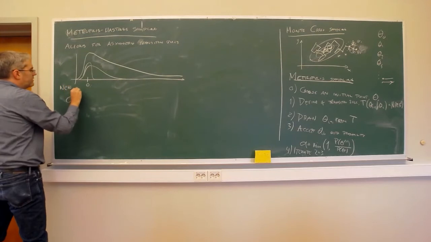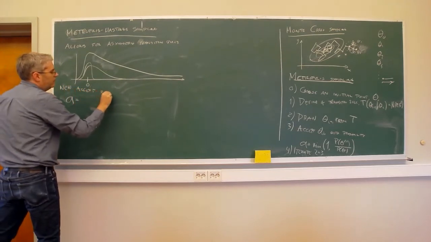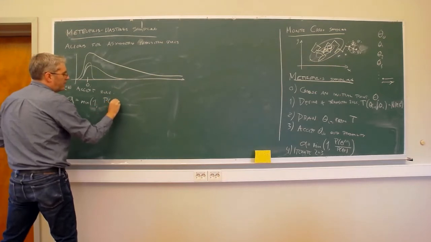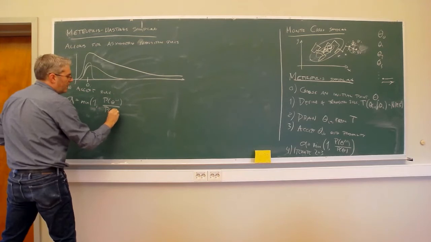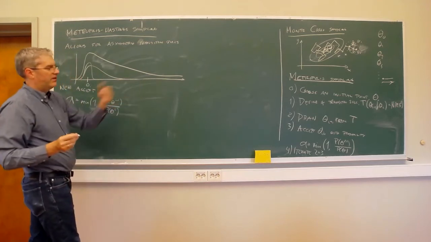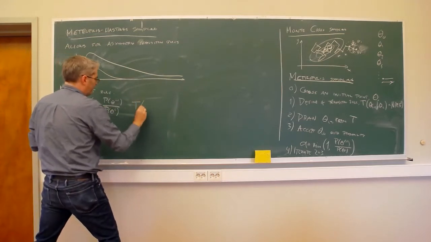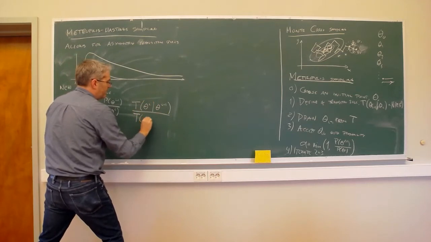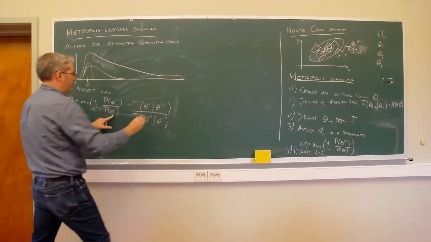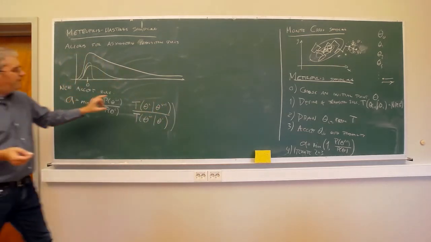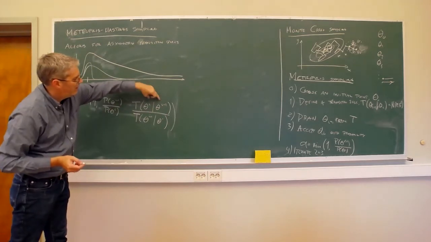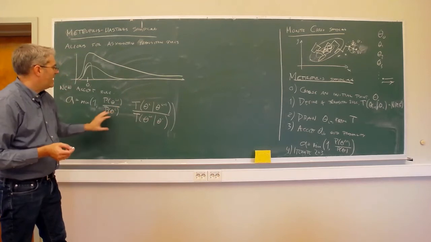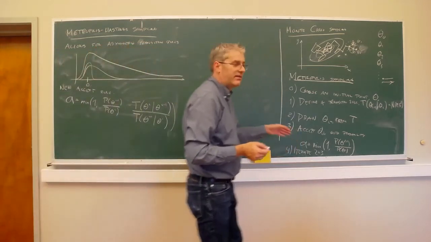So the new accept rule looks like, well, min of 1, that's still there, e of theta i+1 over e of theta i, and then the ratio of the transition rules in the opposite order. So now it's t of theta i given theta i+1 divided by t of theta i+1 given theta i. And you can see that if this is a symmetric transition rule, then this doesn't depend on the order, and so this cancels. For symmetric transition rules, this defaults back to the ordinary Metropolis accept rule.